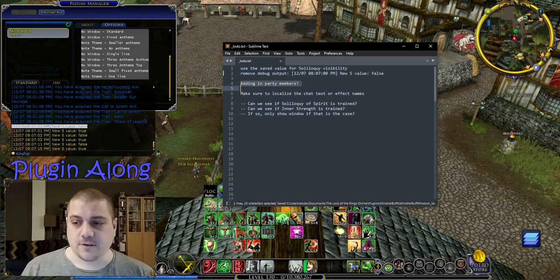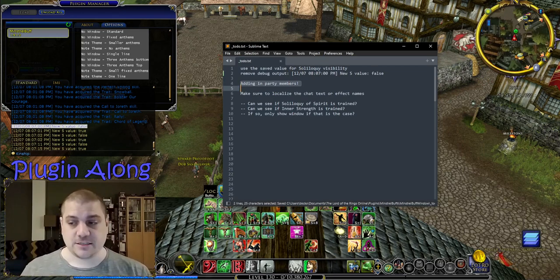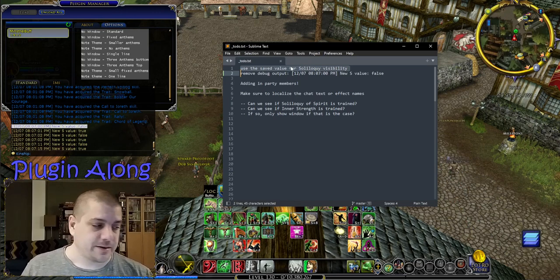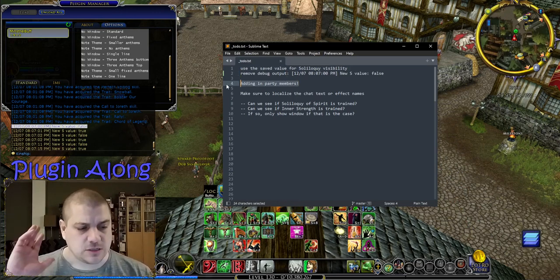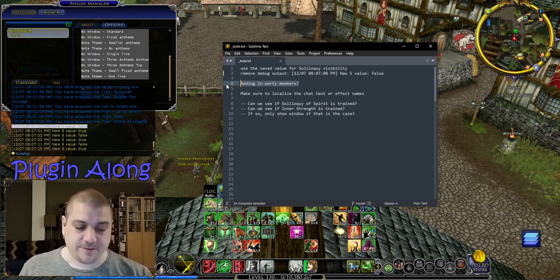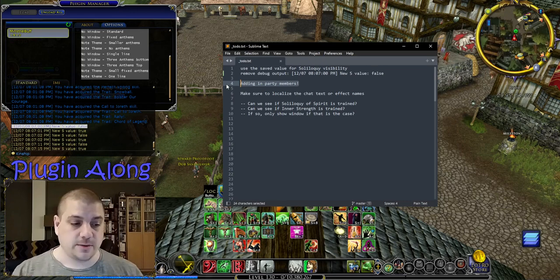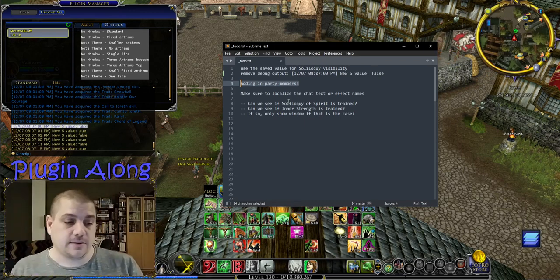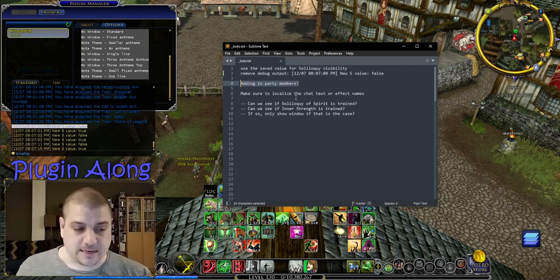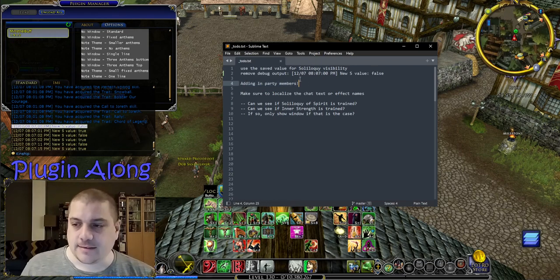Okay, and then of course the next thing we want to do is add in fellowship members. So let's do these two real quick, a bit of a warm up, and then we'll move on to party. I'm going to use the term party very heavily this stream because that's what the Lua API talks about when you're looking at party membership. I think that Lua thinks of party membership as either fellowship or raid. They are in your group somehow. But that's something I'm going to be digging into because I haven't done much with the party API yet.